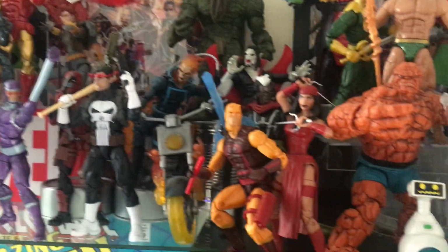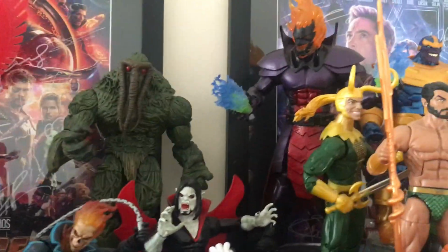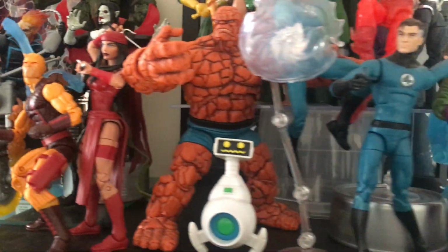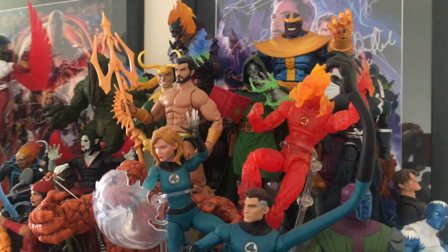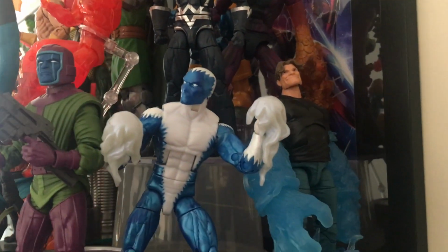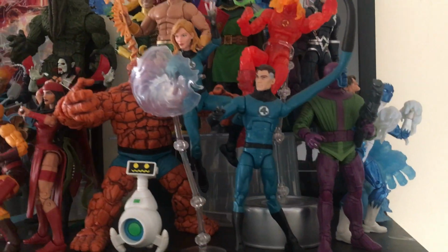Then over on the other side, we have the Marvel Knights, gothic, spooky type characters, which then leads into Dormammu. Then we go over to the Fantastic Four. We've got Doom, Thanos, Loki, the big bads of those groups. Then, of course, Black Bolt, Super Skrull, and a Frightful Four, not entirely Fantastic Four, but I've got to take some artistic liberties here and there.